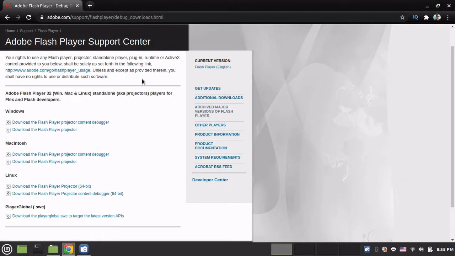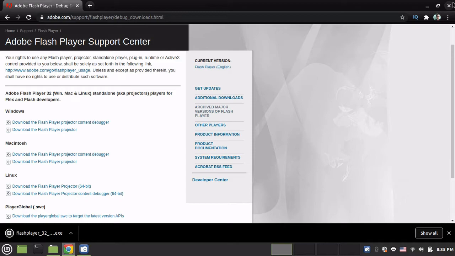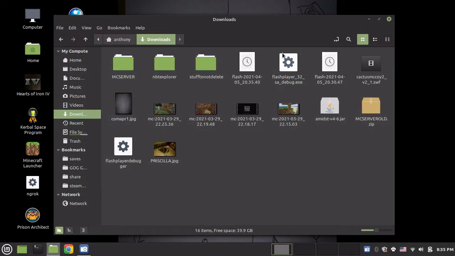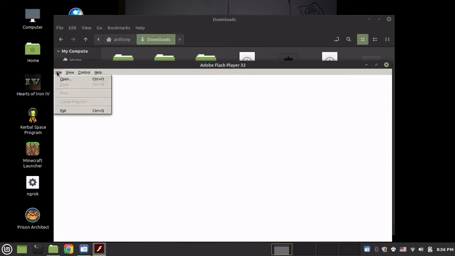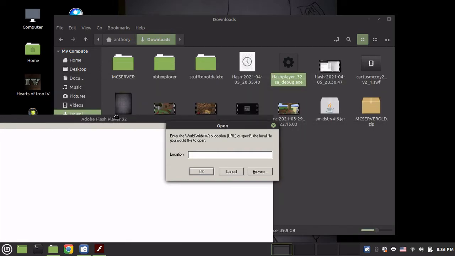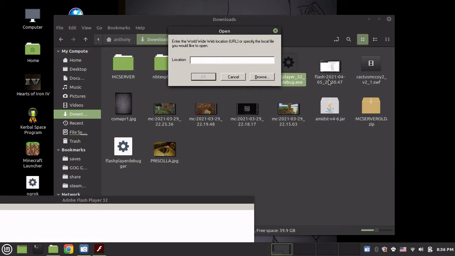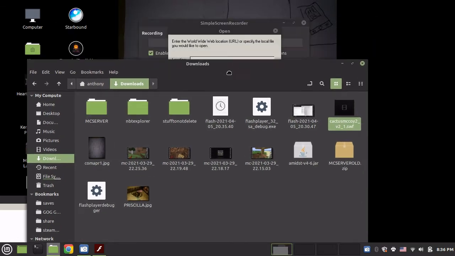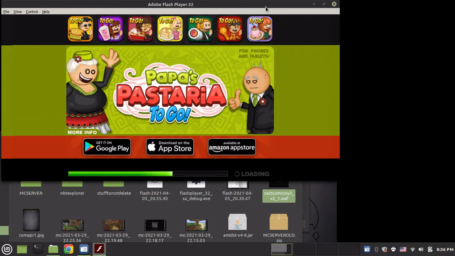Okay, so for the Windows user, again, you'll want to download the projector content debugger. This one doesn't download in an archive, it's just an exe, there's no licenses involved or anything. And this one, you'll just open with Wine, or double click if you are on Windows and run exes without the need for a compatibility layer, and then we go to File, Open, and then we can find the local file because we're running this off the computer, not the internet, and we can just move this out of the way and we can drag it here and boom.